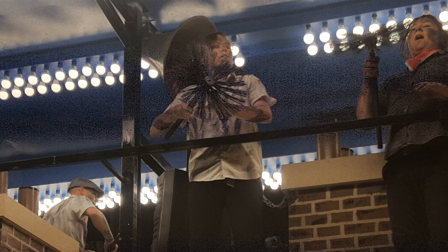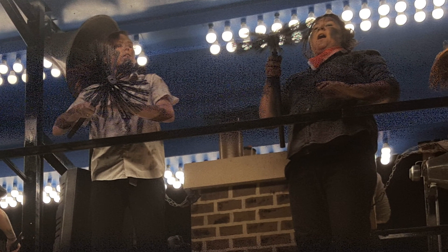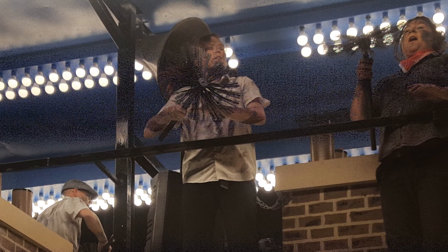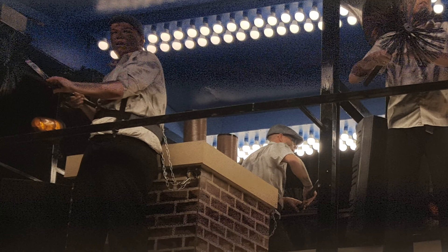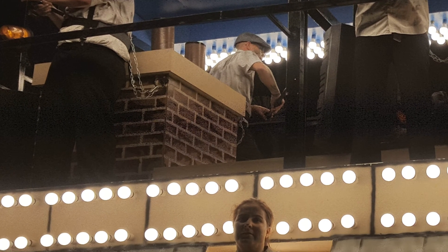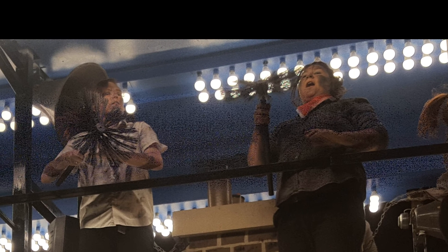If you zoom in on a picture and sharpen up the image a little bit, you'll get better quality. You can also add a little bit of color in the background to make it better. As I'm moving along this picture, there's a chimney sweeper with a bit of dirt on their face from where they've been chimney sweeping, and you can see a little chimney there. We've also got a woman with a bit of dirt on her hands, arms, and face from chimney sweeping - they add those special effects to make it look really good.